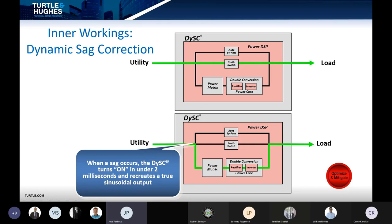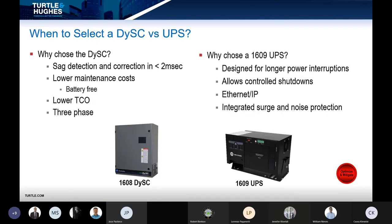UPSs have similar principles but with some loss of efficiency, because batteries must be consistently trickle-charged to provide intended protection. Comparing the two: DiSC provides ride-through for the vast majority of voltage events with a lower total cost of ownership than a UPS. If prolonged interruptions are a problem, or if controlled shutdowns are a valued requirement, then a UPS may be the preferred alternative.